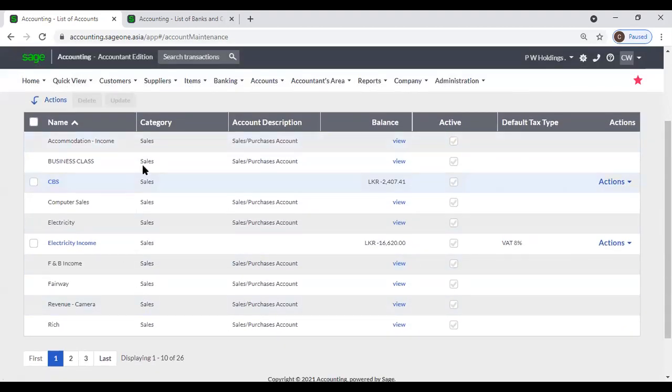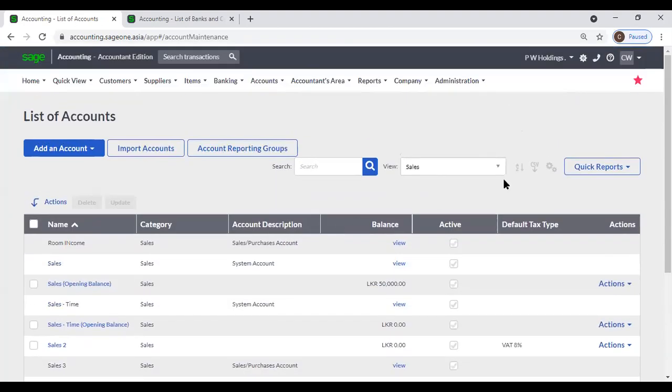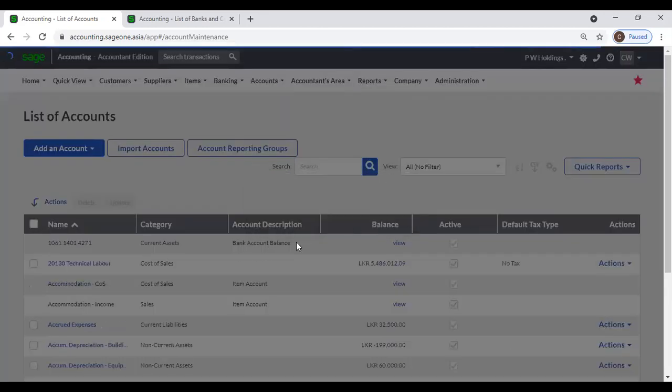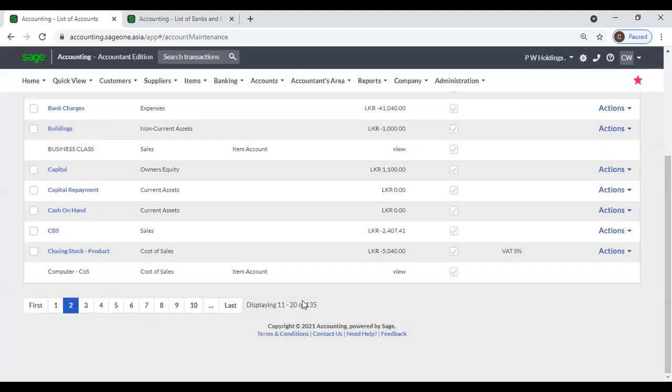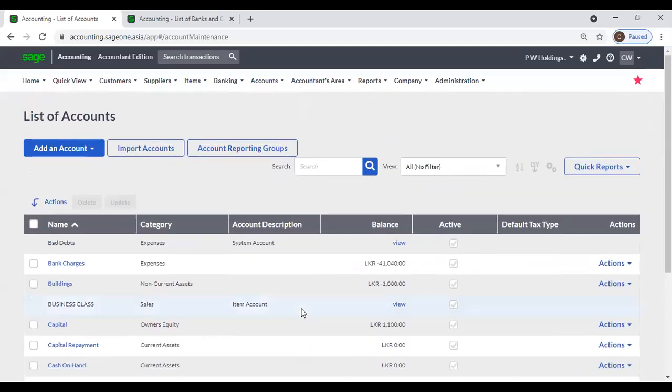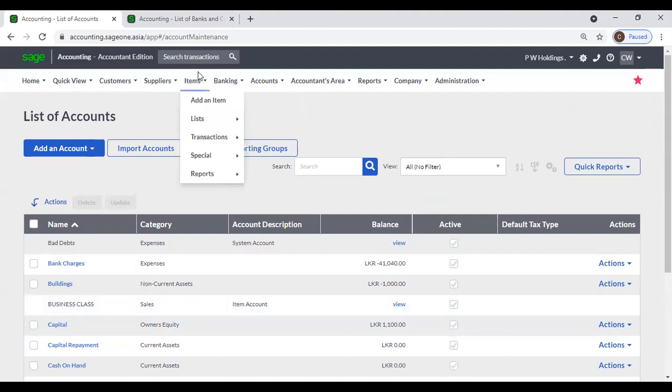You can filter, and from here you can view how many accounts you have, and the number of pages available. Now here it's 135 accounts available, and now displaying 1 to 10. If you go to the second page, the system will display 11 to 20 accounts. Okay, like that. You can customize this list of accounts grid.